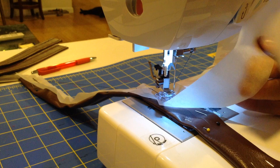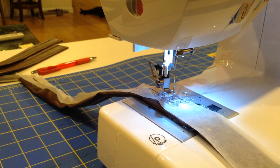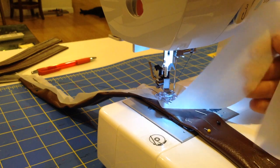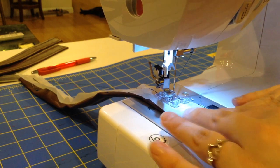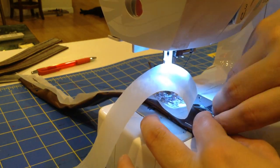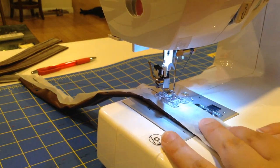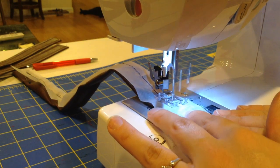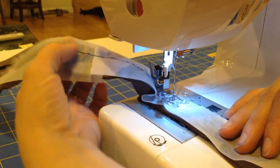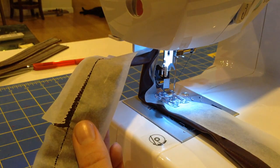This is just trace paper — you can use tissue paper or even scotch tape. I've just laid it on top; it's not pinned or anything. I'm just following along. Tissue paper would be a little more see-through and so would scotch tape. So what this ends up doing is you get a perforated piece, and when you're done sewing you can just tear this off and you're left with a clean seam.